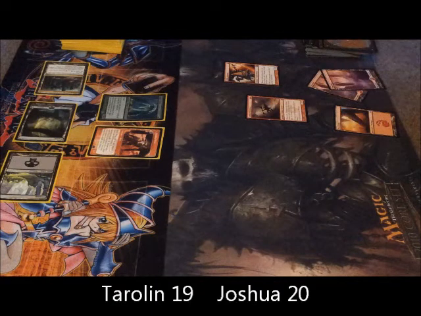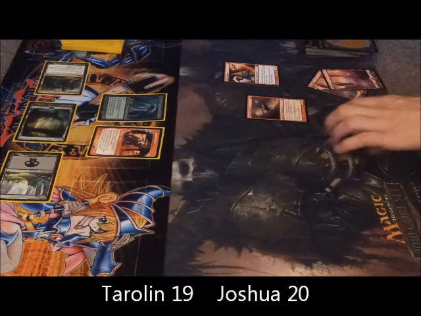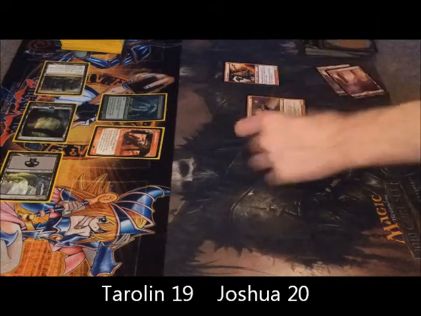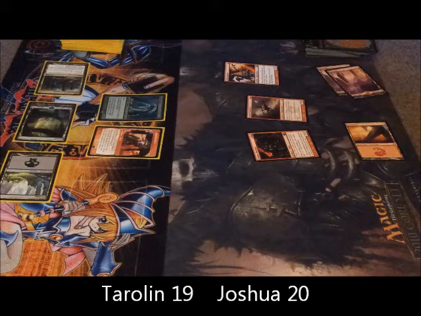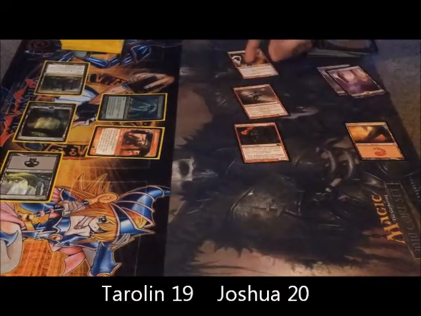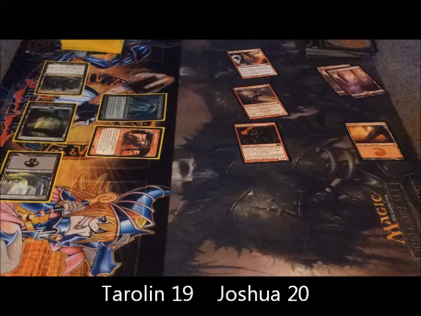Mountain. I'm going to tap for 4. Your staple Goblin, Goblin Chieftain. If you don't have that, your Goblin deck's not complete. So basically, all of the Goblins get +1/+1 and have haste. I'm going to go in swinging with all of them. That's going to be a 2-1, and your Goblin Chieftain's going to be 3-2.